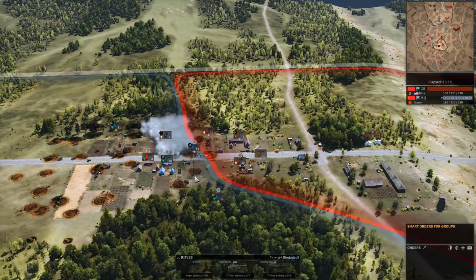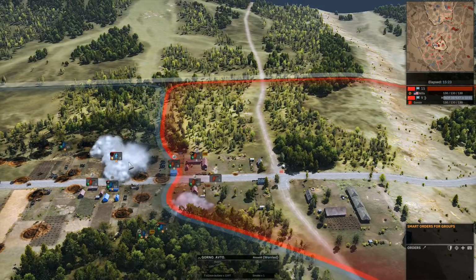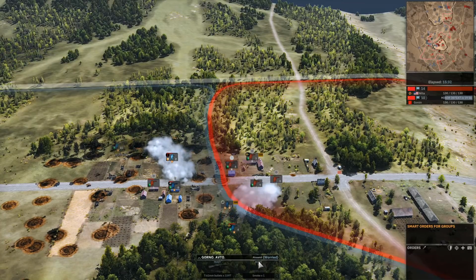But the Tanko Disanika are still incredibly strong, but I think a lot of that now is due to the Molotov cocktail that those squads hold. The AVTO Comrotti, or the Gorno AVTO, don't have those Molotov cocktails, they just have the smoke grenades.